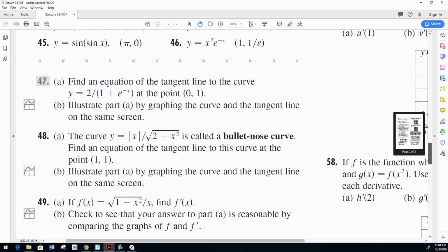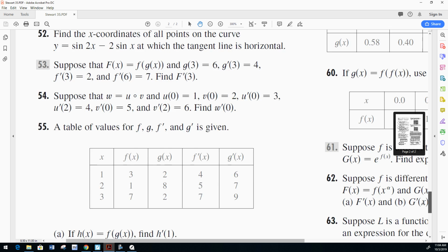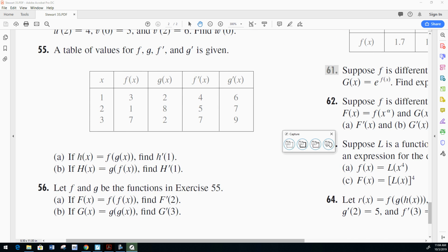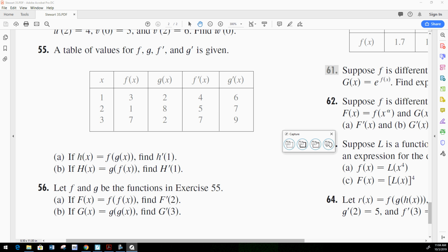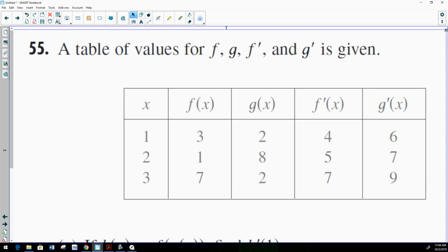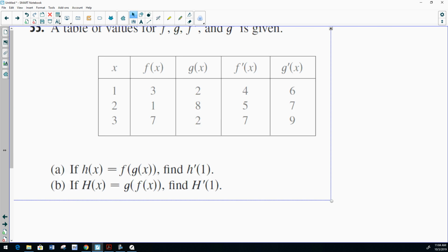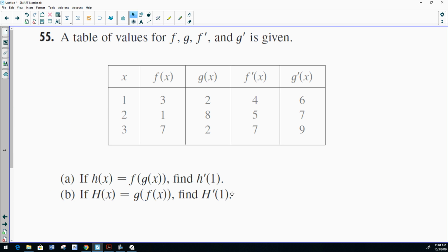So how would you find the derivative of this guy? Is that a product? Is that division, or is that something else? It's just the chain rule, right? So on the chain rule, we take the derivative of the outside, which is f. So f prime, the inside does not change, times, I'll switch to the color blue, the derivative of the inside, g prime. Now I can find what they want me to find, and that's h prime of 1. So every x is going to become a 1.